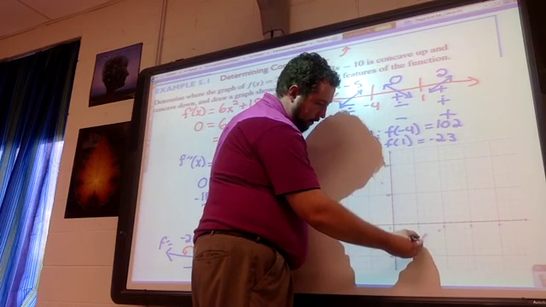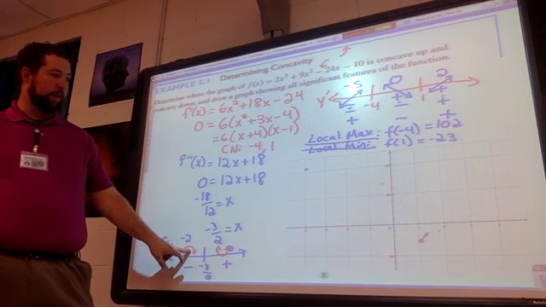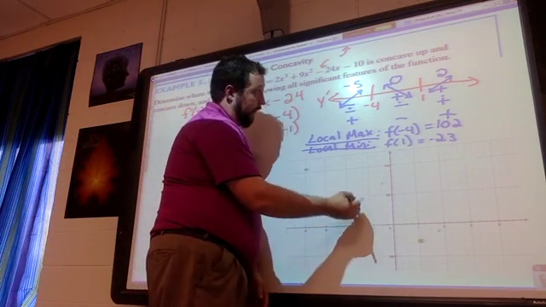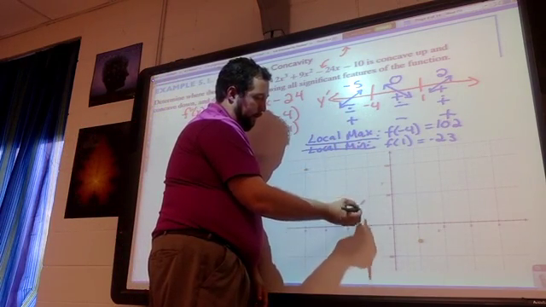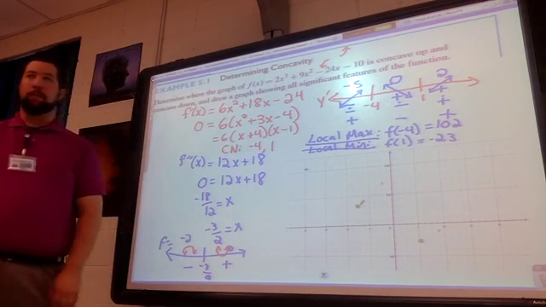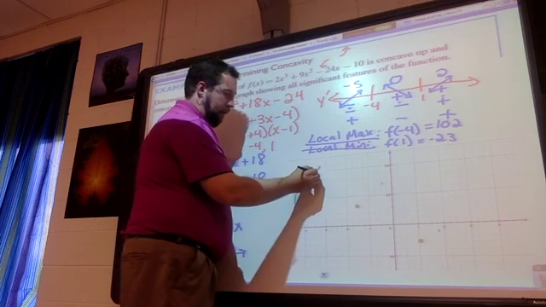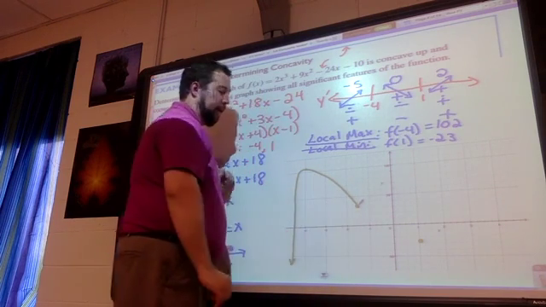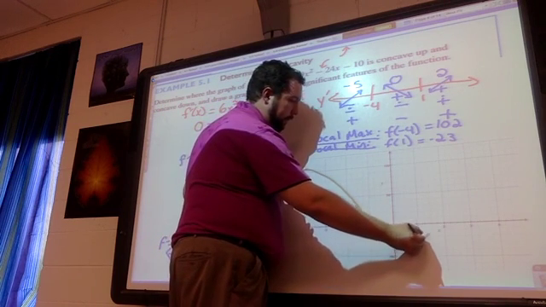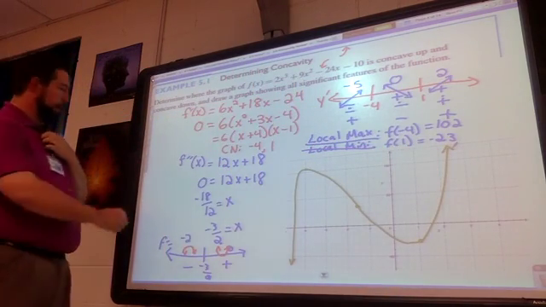So somewhere about right there. And then at -3/2, I know I'm changing from concave up to concave down. So -3/2 is right about here. You can plug it back into the original to figure out exactly what that value is. And so I know those 3 points. I know at the very beginning, coming down from the bottom, I'm concave down until there. And after that, I know my graph is going to start to curve like this. It'll be concave up with that minimum down there, which I didn't draw very well.